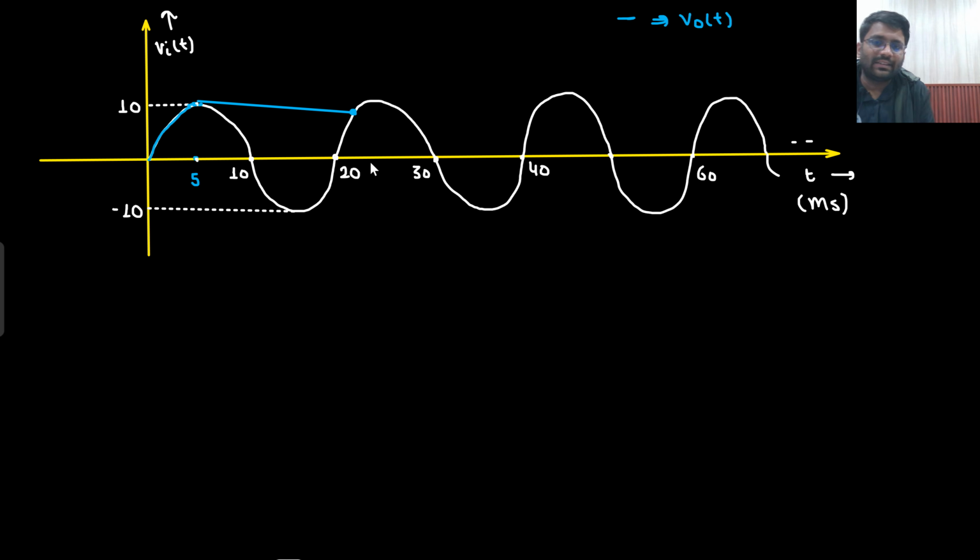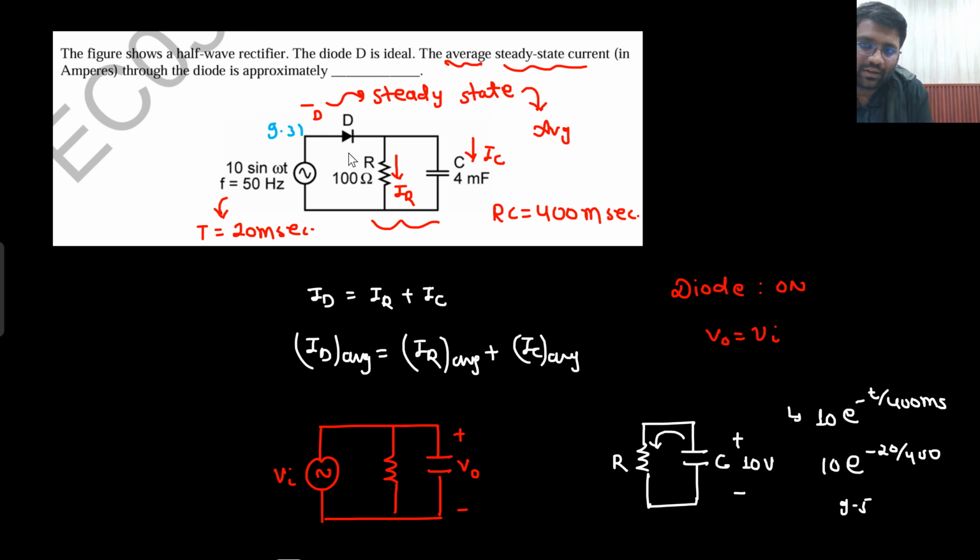After that, what will happen? Let's just say it has reduced to 9.3 volt. Now this is your 9.3 volt, and let's just say this time is some 23 second. So after 23 second, what will happen? At 23 plus 1 second, input voltage would become 9.31 volt, and capacitor is having 9.3 volt.